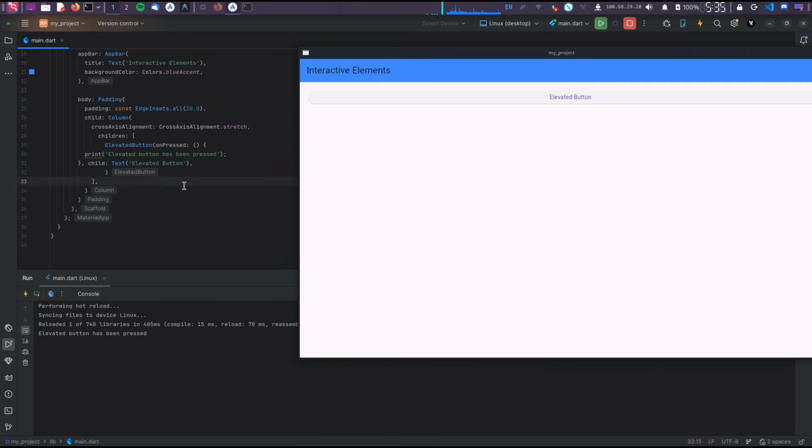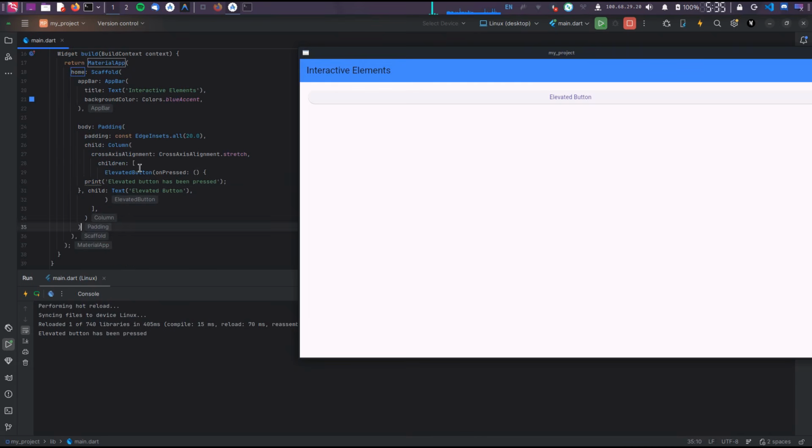Now let's add some spacing and look at the text button. To add some spacing, actually inside our children, right after our elevated button. This is sometimes hard to see, but you can see the labels here. It says elevated button here, so the next element probably goes in here. Okay.